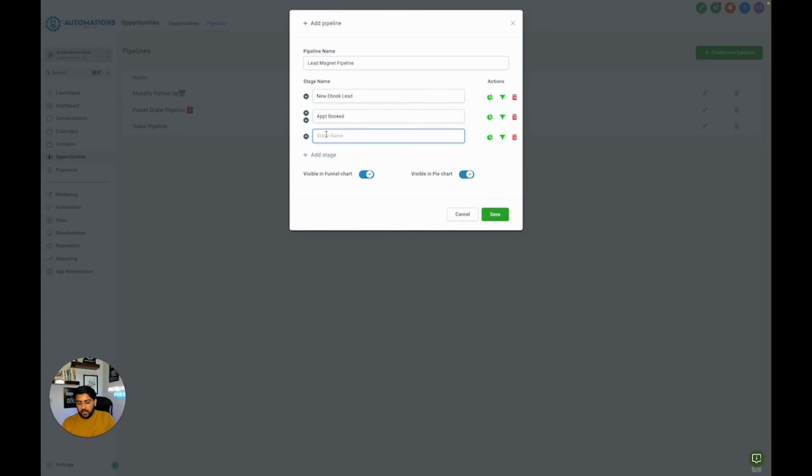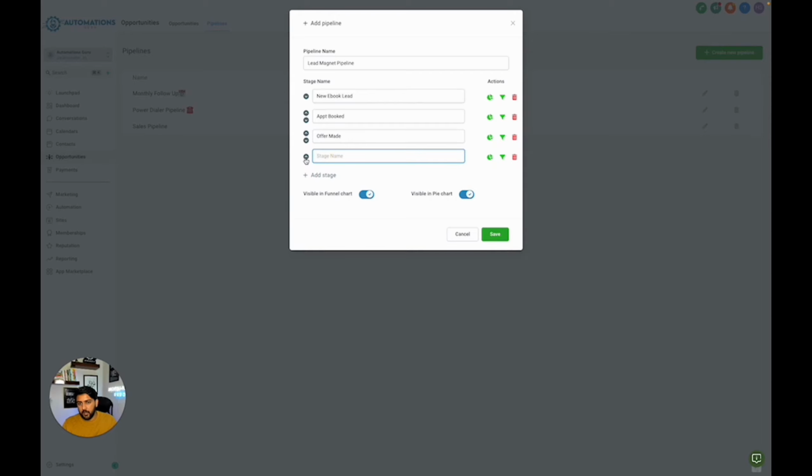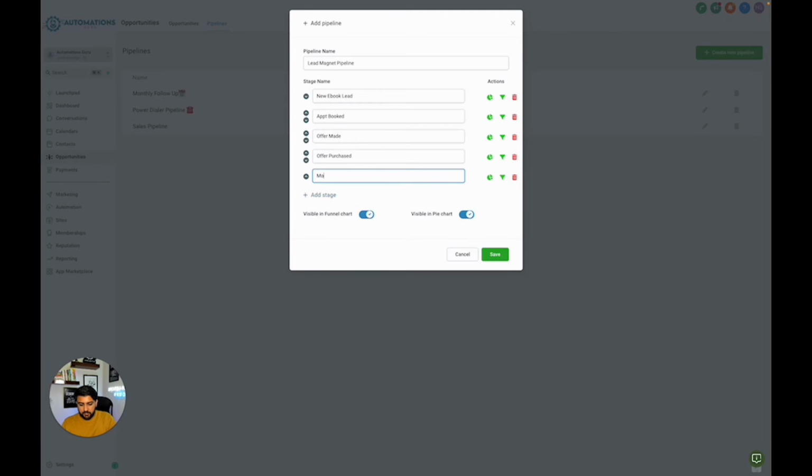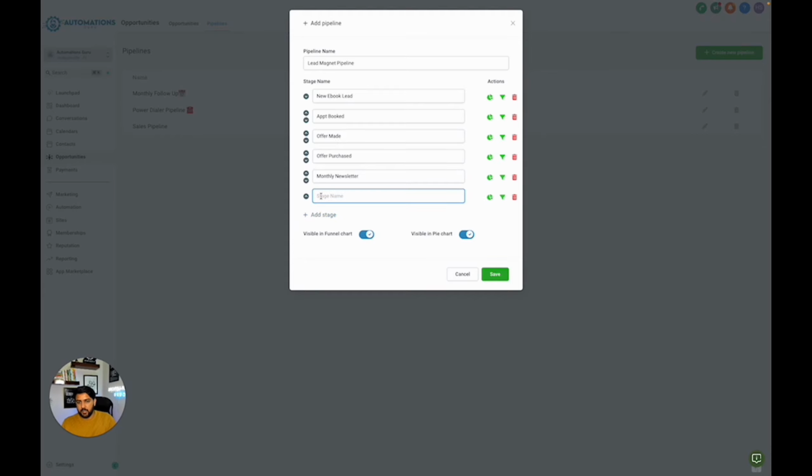We can define offer made, if we made them any offer, or we can also say offer purchased, and we can add them to the monthly newsletter. We can also, if they are not interested, create a specific pipeline for that, so we can add them there.